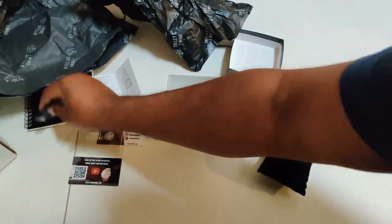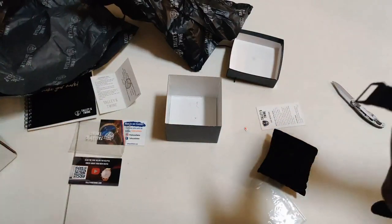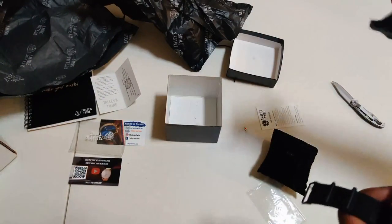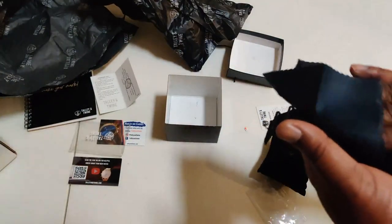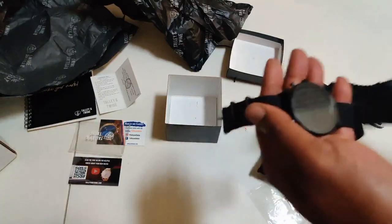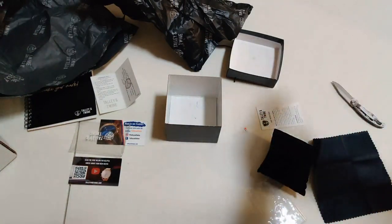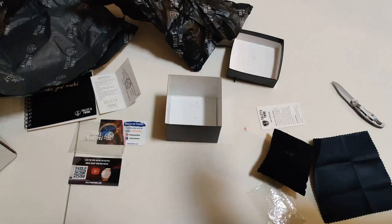And put some fingerprints on it, smudges. Fix that real quick. Oh, it's nice and thick. Microfiber cloth. Oh yeah. You know what time it is. Come on now. You know what time it is, quite literally.